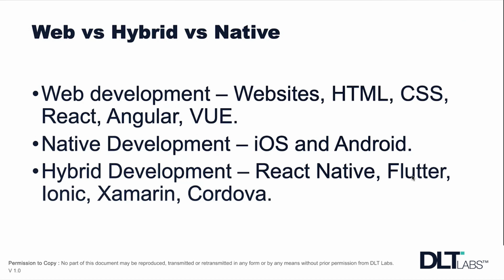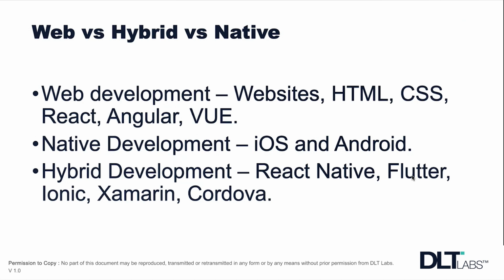When you develop a website, you have different kinds of browser compatibility, you have different kinds of screen sizes, okay, you have more size. When you talk about a website web page, you have more width and height available compared to the mobile application. Okay, so there are a lot of frameworks for developing front ends, basically developing websites. You can use React, Angular, Vue, and you can use JavaScript as a language. Native development.